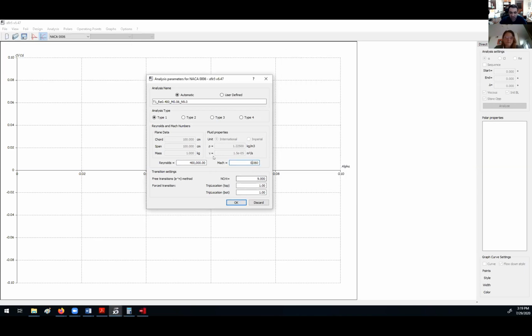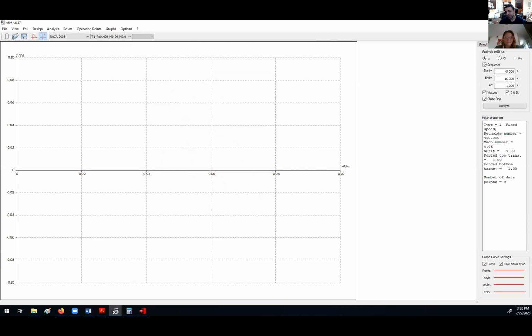Then we don't touch this. We actually don't work with the next type. I try to explain them in the lecture, but we don't actually work with this. Select OK. So for your case, since initially you are doing this, maybe you will see something like that. If I apply sequence, I can add a range of the angle of attack.